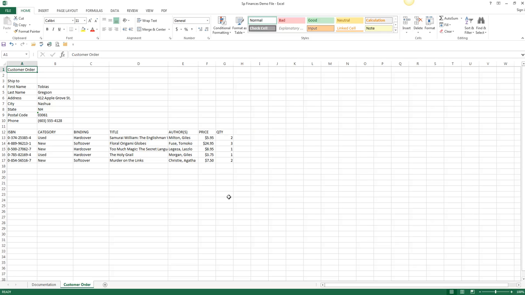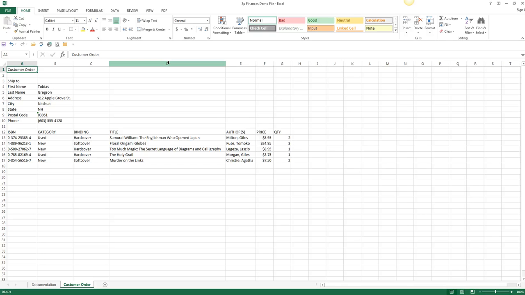Read this nice little paragraph down here about the column widths and how we're going to use AutoFit. AutoFit is an excellent tool that you'll be using all the time. So at the bottom of page 27, to AutoFit the contents of column D, move the pointer over the right border of column D until you get a double-headed arrow. Double click.